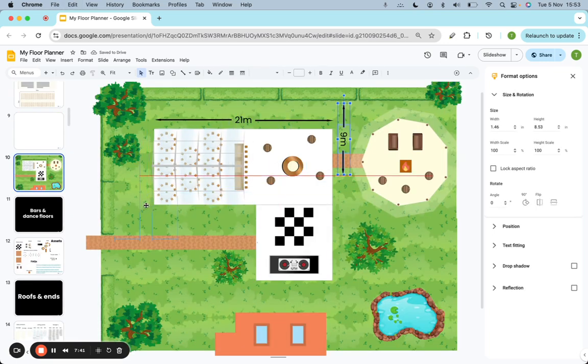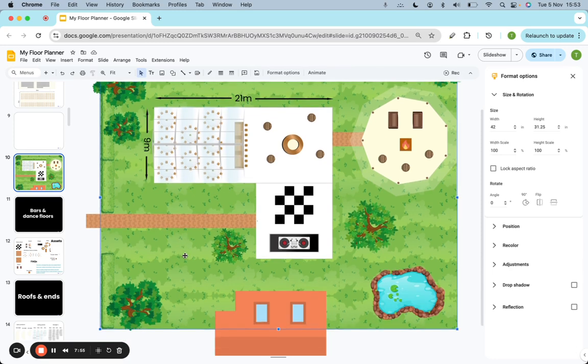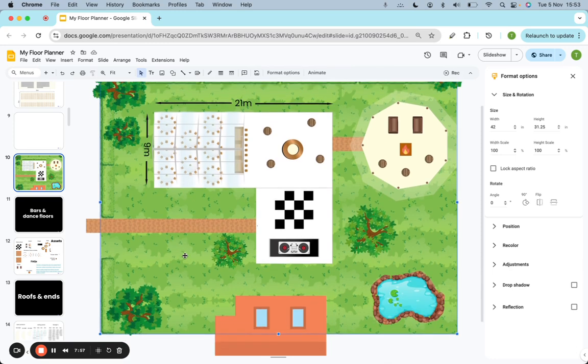Okay, so there we have it. In what was that, 5 minutes, we've got a layout for a 9 by 21 with a 9 by 9 tent attached, which we can now save, send to our customer, or if you're designing a layout for your own garden, for your own festival, your own wedding, whatever it might be, you can then send this out to your event planner or the rental business, and then they can design the tent how you've asked for it.